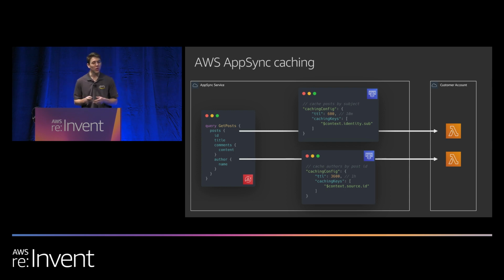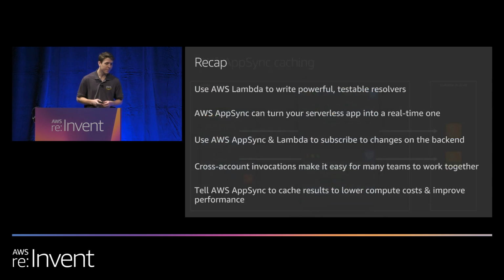So I show this with Lambda. But this, again, like I said, can work with any data source. So you can cache HTTP, Elasticsearch results, DynamoDB, RDS results, whatever you want. And there's no extra infrastructure from your perspective. You just say, turn this thing on. You can tell us some simple things like how much storage you need. There's a few tiers in there that give you options based off of how big your data is and how long you want it to be cached. So you've got a little bit of flexibility there. And that's already launched, and you can start using this today.